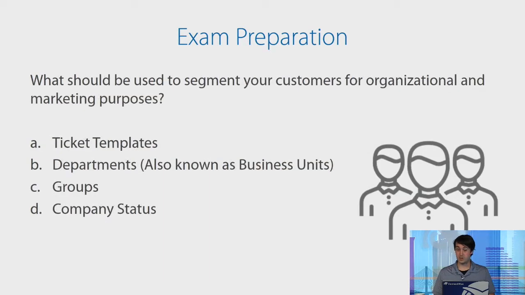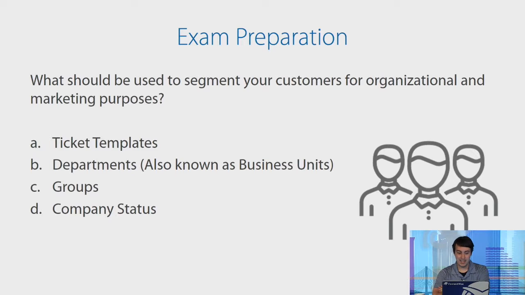All right, our second question. What should be used to segment your customers for organizational and marketing purposes? Is it going to be A, ticket templates, B, departments, which, as you guys probably know, they're also known as business units, C, groups, or D, the company status? As before, let's see what you think in the answer pod.